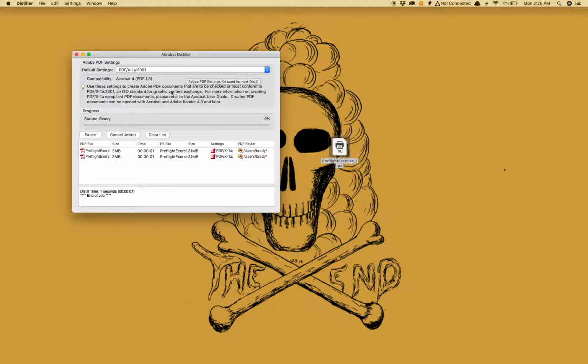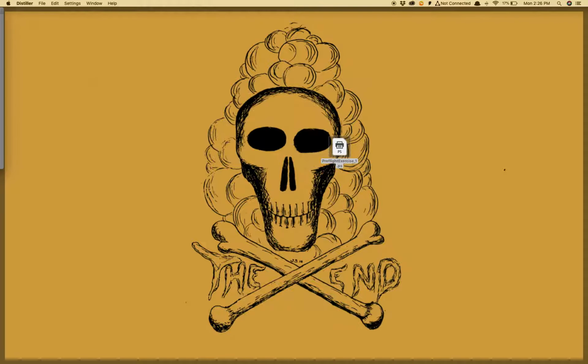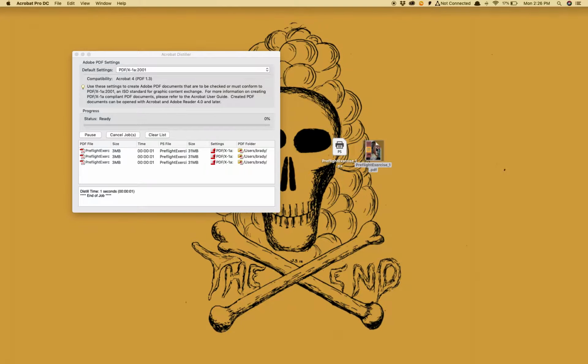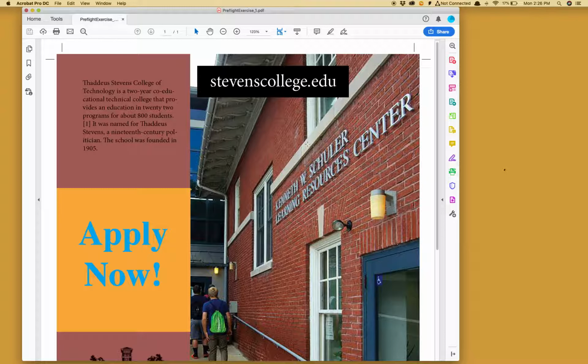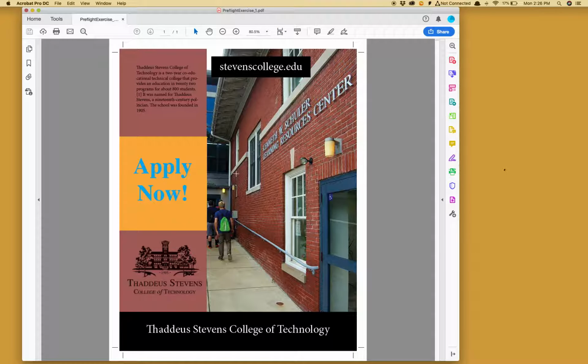So that's the one that we want to do. Wherever your PostScript lives, it's going to throw your PDF back in the same spot. So if I look on my desktop and bring that over here, I can open up that PDF file. So this is the PDF that I just made, right?